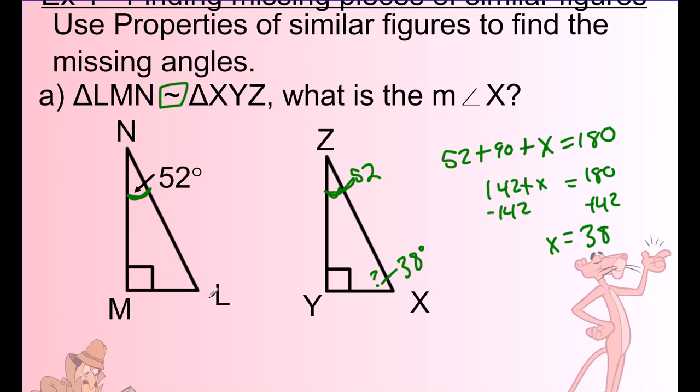which is outside the question, but we could also tell that this angle L is also 38 degrees, which is another way we could have done this problem. We could have figured out what all the angle measures were here, and then just kind of pop them over to their corresponding parts in XYZ. Angle measures are the same in corresponding parts of similar and congruent figures.